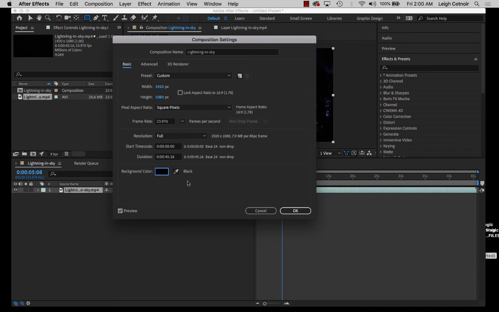So anyway, just make sure that your background is set to black, and then your width and your height should be set to 1920 by 1080 based on the video that you imported. If it's not, then there's something wrong. Square pixels and all the rest of this stuff should automatically be pulled in properly.